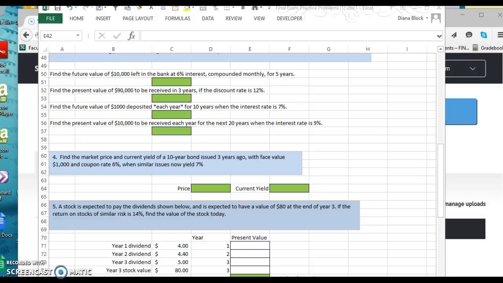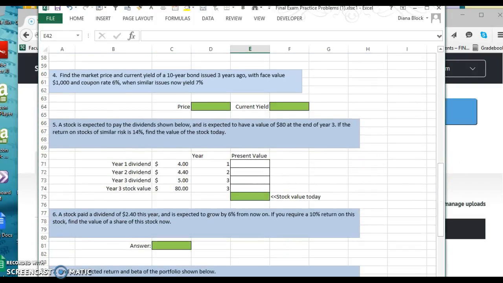And then you've got additional problems here that'll continue to just review concepts that we've worked with. Find the market price of a bond. So remember that these are things that we can do in Excel also. Excel is able to do these calculations for us. And to get the price, we're going to use the present value function. When we're looking for the price of a bond, what we're looking for is the present value. And then the current yield, we've got a formula in the book we're going to use to calculate the current yield. So if you need to refresh on that, that's something you'll want to look at as well.